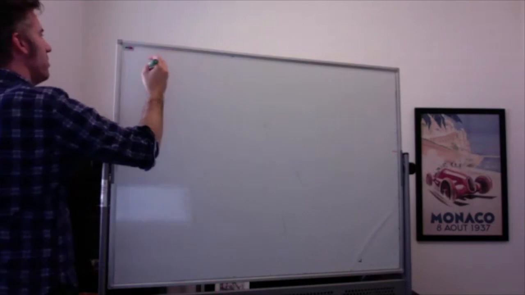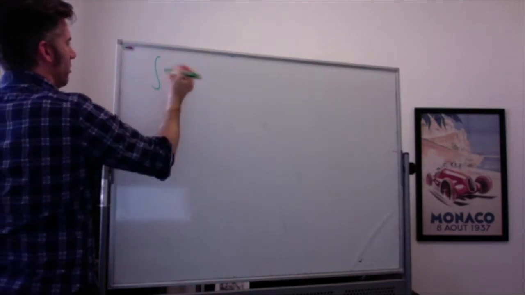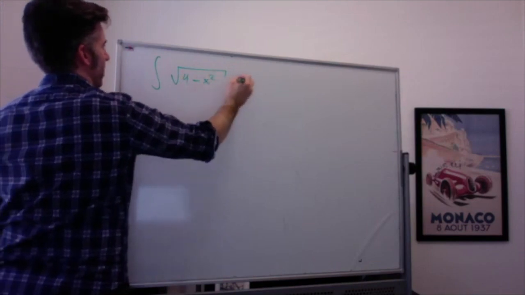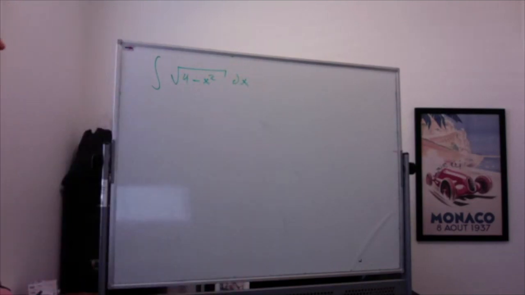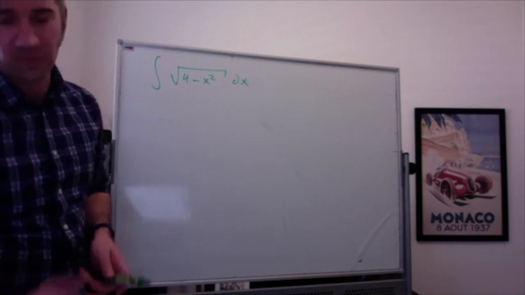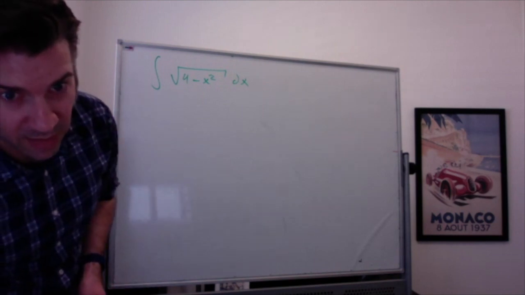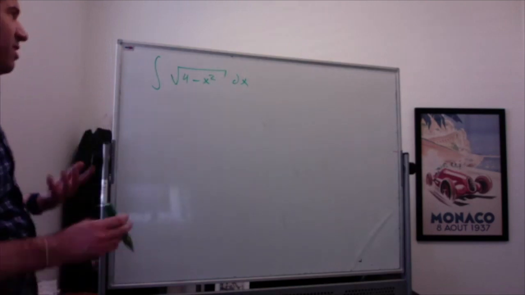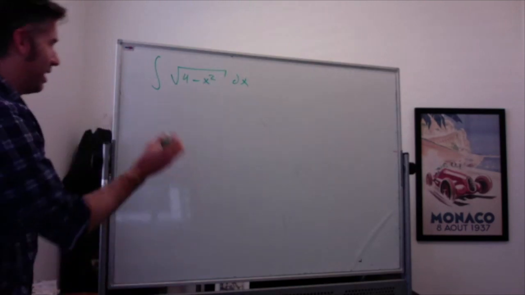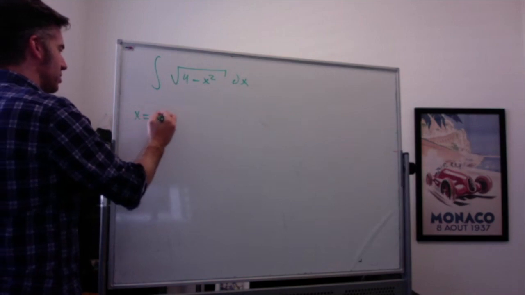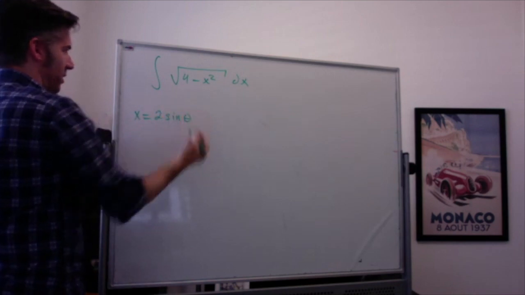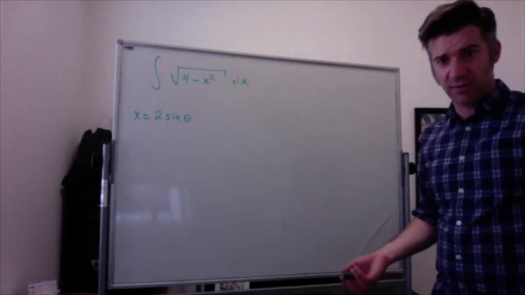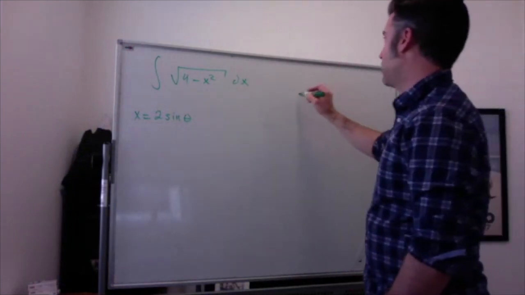So what if I want to do the integral of, let's just make it straightforward, the square root of 4 minus x squared dx. Okay, I'm not going to lie, I do the trig substitution first. I'm seeing that 4 minus x squared and I'm thinking, oh, I need a sine. I need x to be 2 sine theta. As much as I would like to pretend I draw the triangle first, I don't.